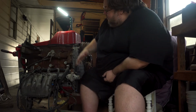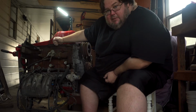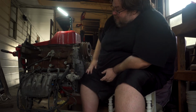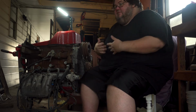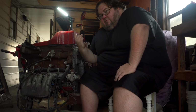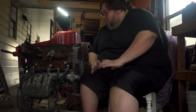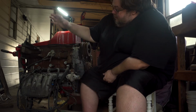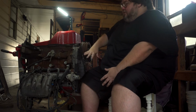Over the next few videos, I'm checking the rod and main bearing clearances, just with basic plastic gauge, to make sure everything is still fine. I'm going to eventually do a leak down test to see if anything shows up on any of the cylinders, like piston ring problems, because the engine never really ran long. I think it went to one event, an NOLA drift event at the Belle Chasse Naval Air Station, and that was the only time it ever drove beyond just some rumbling in the driveway. But the idea is to take the head and everything off my other motor and put it onto this one.